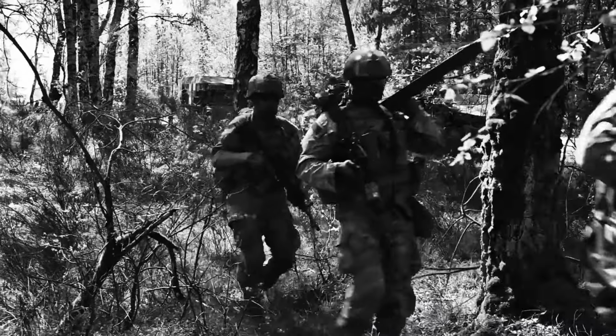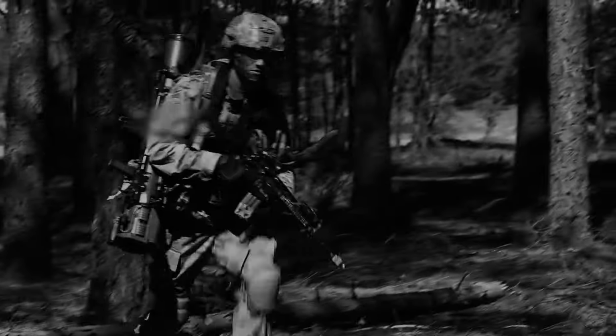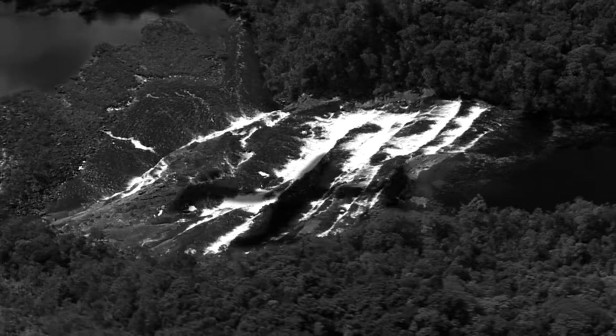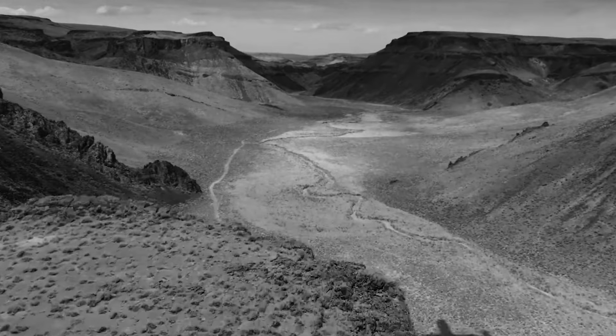What the U.S. Army is doing is going to revolutionize maneuver. It's going to change how the U.S. Army conducts long-range assault missions. This new technology with tilt rotors doubles the speed and the range at which you can conduct operations. There is no other vertical lift platform in the world that can do what tilt rotors do.